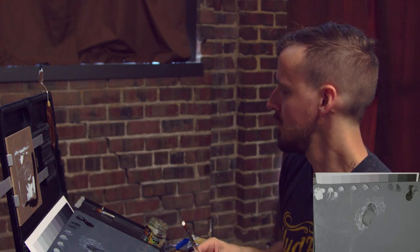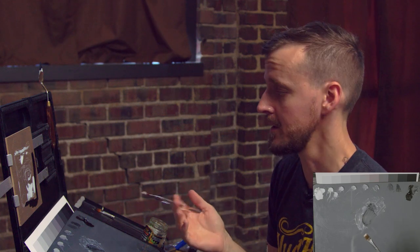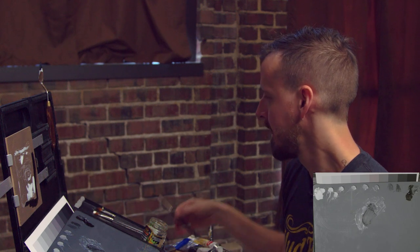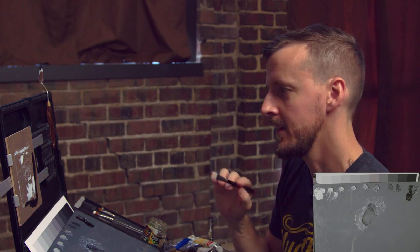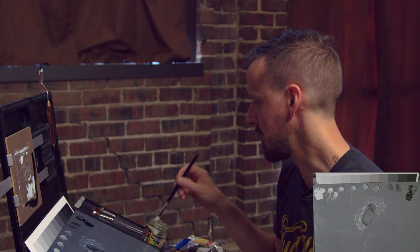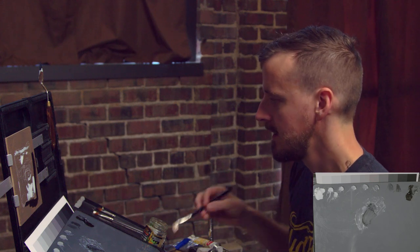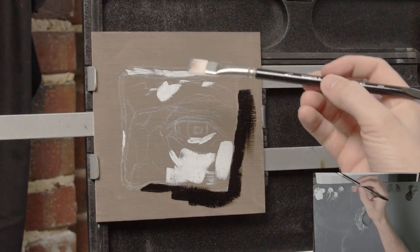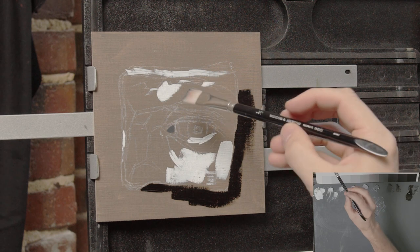One of the things I like to do is, since I don't clean up my brushes too terribly much, I like to keep a few different value brushes. So I've got a really light value brush, a really dark value, and then just a mid-range, which I'll use for these. So I'm going to pick up this one and dig into some of this and just lay it in those spots that I see. It's dark.